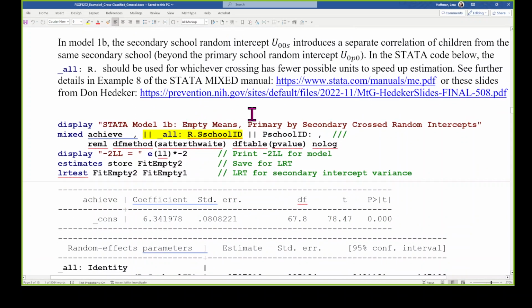So to do that in Stata requires some under the hood manipulation that you don't have to do, but it's reflected in the specification of the code. So the cross dimension that has fewer units to it, you would do this bar for a different random dimension, underscore all colon, and then r dot in front of the nesting variable. It will run if you do it this way, but not as well. So I've tried multiple permutations of this. I finally got it right thanks to Don Hedeker, thank you very much, and his explanation of it is what I would refer you to. The Stata manual also tries to explain what the hell this means to varying levels of transparency.